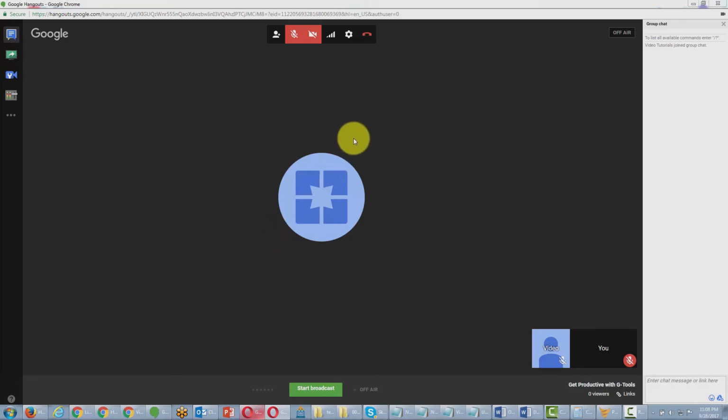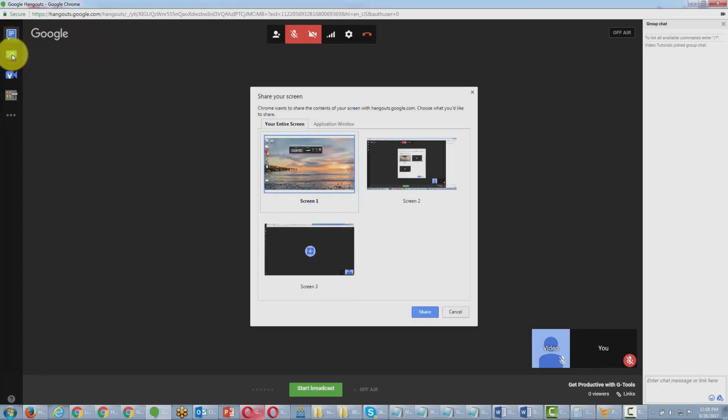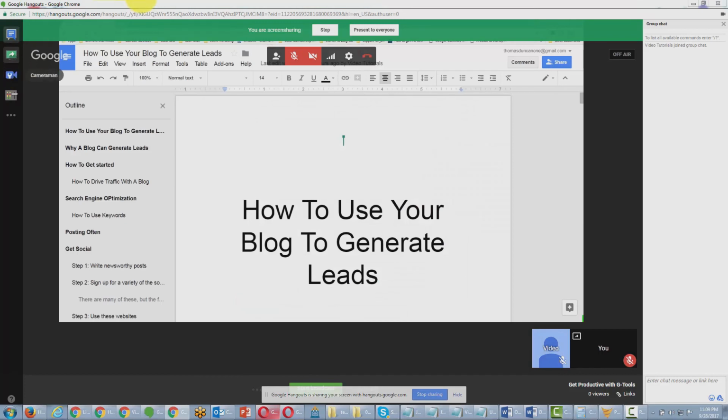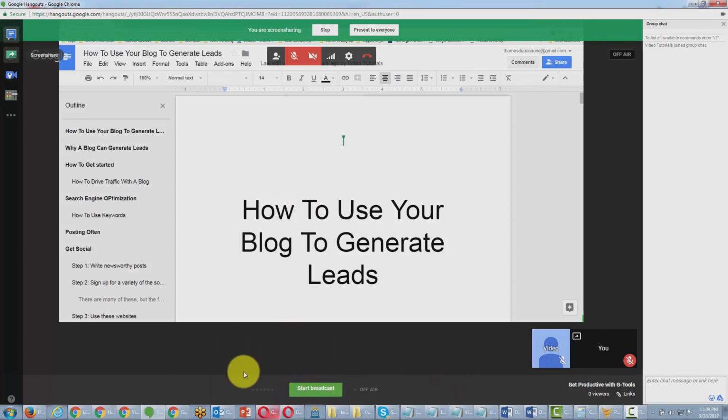So now we want to be able to share the screen so that we can begin to work on the document with the other individuals in the room. So we're going to click Screen Share. And now we're sharing the actual document on screen. But there's one more step that we want to take because we want to be able to archive this so that once it's over, we will have a recording. In order to do that, we have already set the parameters to private, so we can broadcast this without any fear that anyone else is going to be watching.